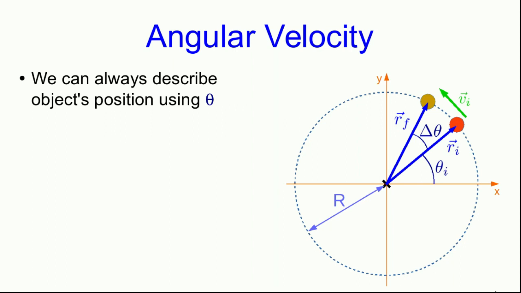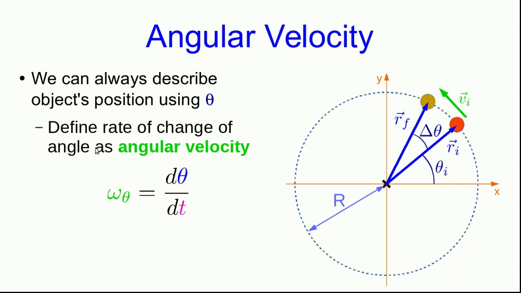Just like for other motions, we want to be able to describe the rate of change of position, and we will often want to write that as a velocity vector. However, since we can always describe the object's position just using its angle from the x-axis, it would be useful to just talk about the rate of change of that angle, the amount by which the angle changes per unit time, which would be the derivative dθ/dt.